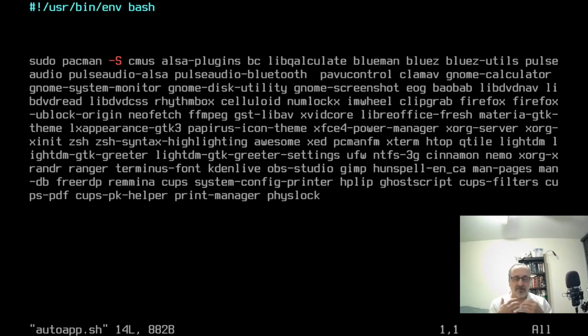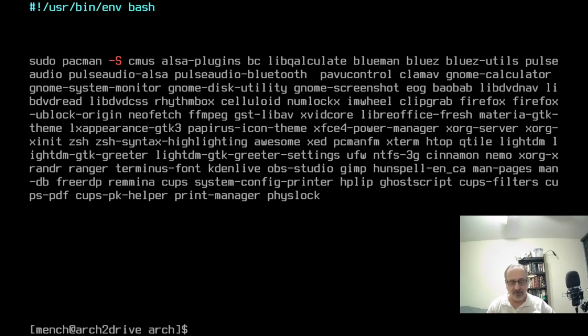And this includes the Cinnamon desktop, the awesome window manager, Qtile window manager, Firefox, an ad blocker for Firefox, the full LibreOffice suite, Rhythmbox for your music, video players, all the codecs files that allow one to play music and videos, and all kinds of other apps. And of course, you're free to look at this and decide whether you want to use it. And also a firewall and so forth. So let's get out of here and let's run it.